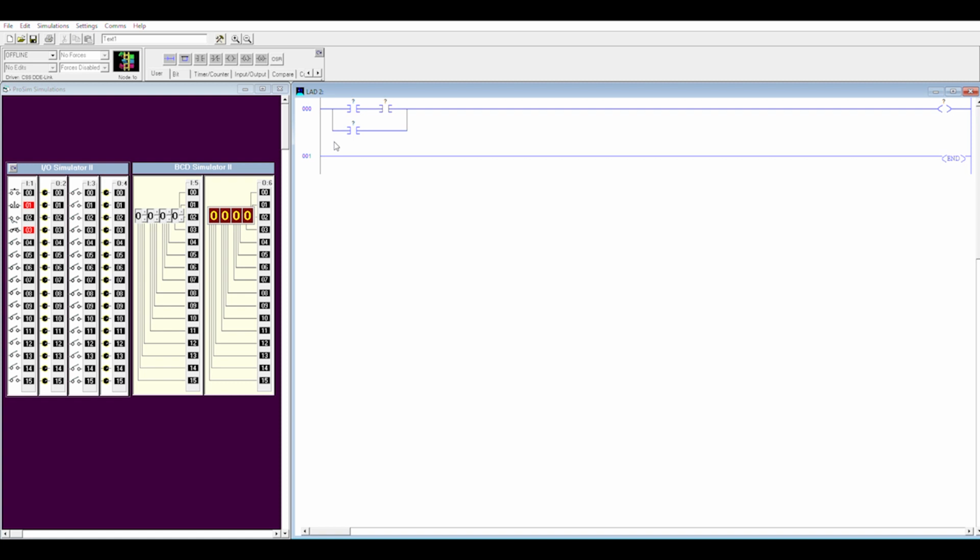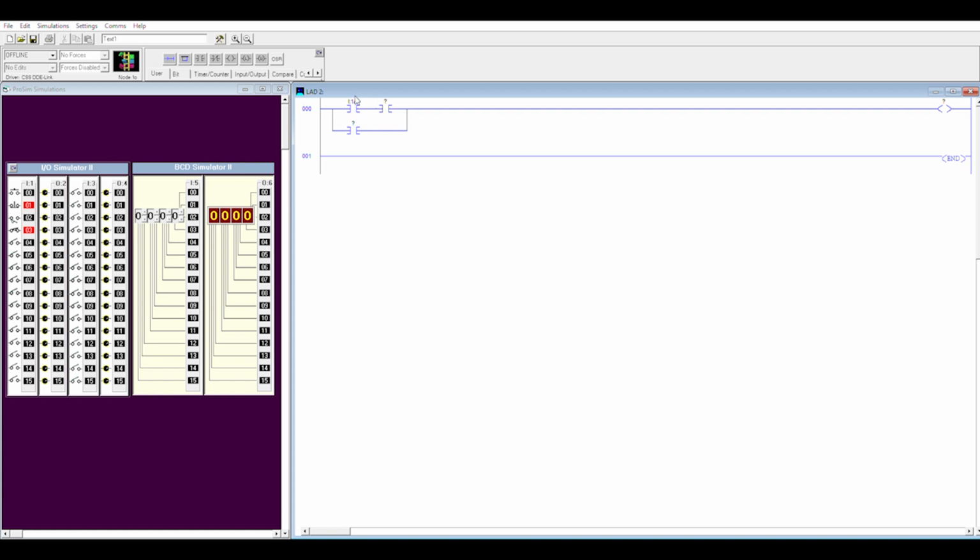So let's go ahead and start putting the addresses in on these symbols. I'm going to click on that first question mark, just double click it with the left mouse button. Now this is an input device, so an I for input, and then a colon to delimit. The input we're going to use is in card number 1 or slot number 1, and then there is a slash, and the input number on that card is number 1, just to keep it in common with what we had in our previous slides. Then press enter. So we have now that first one addressed.